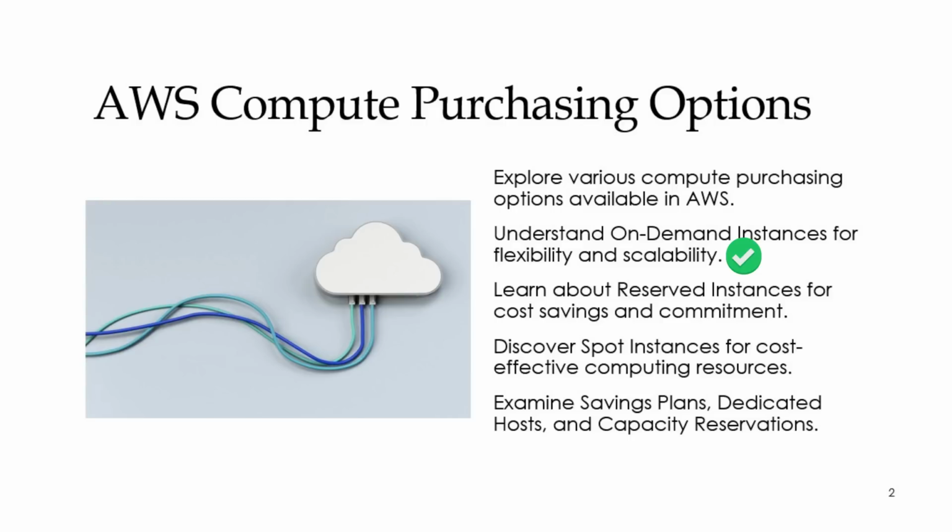First up, we have on-demand instances. These are the most flexible and straightforward option. These are like renting a car for a short trip. You only pay for what you use, making it easy to manage costs. You pay an hourly rate for the instance, and you can spin them up or down whenever you want. This flexibility is ideal for short-term, unpredictable workloads. This is great for unpredictable workloads or when you're just starting out and testing the waters. It allows you to experiment without long-term commitments.